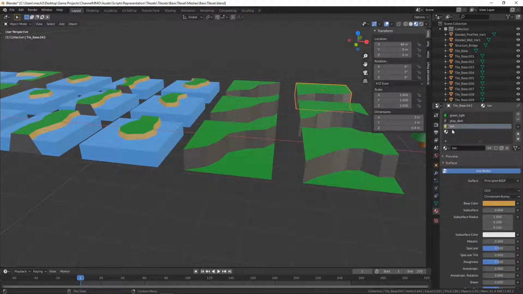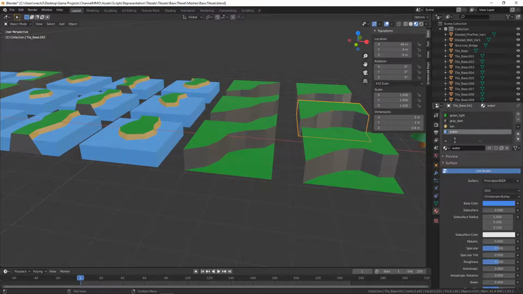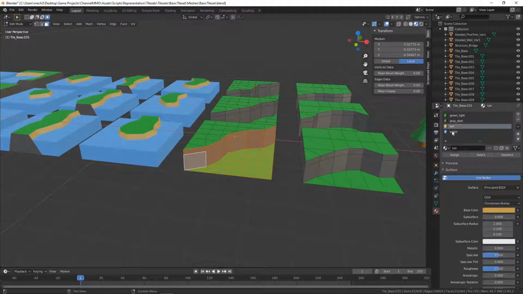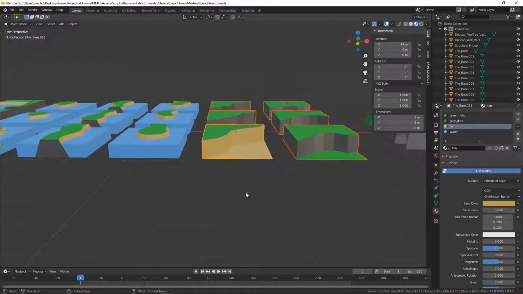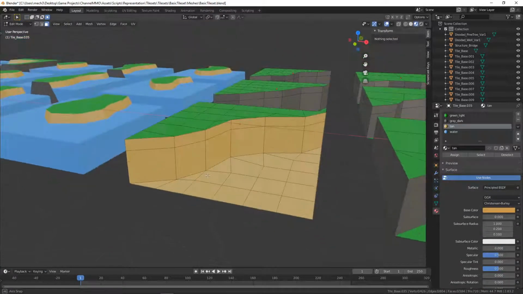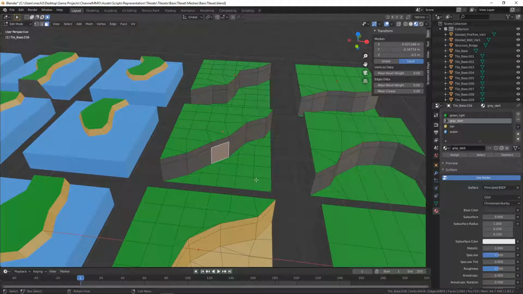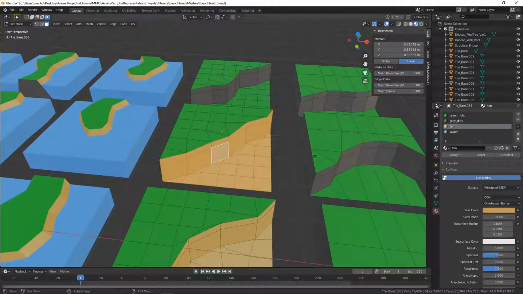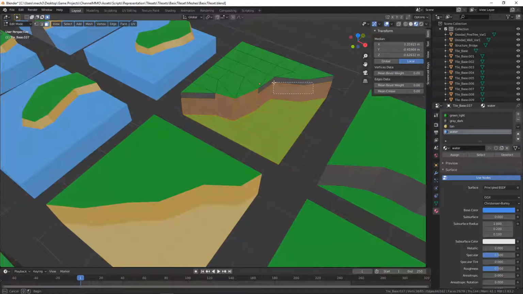Okay. Tan and water. Tan and water. Excellent. Now we can multi-edit this. We'll assign this to tan. So the question is, how does that look compared to the rest of these? Probably kind of weird, is my guess. Well, we'll just select all of these faces over here. This should be tan. And then over here, we'll select all of these faces. They should also be tan.